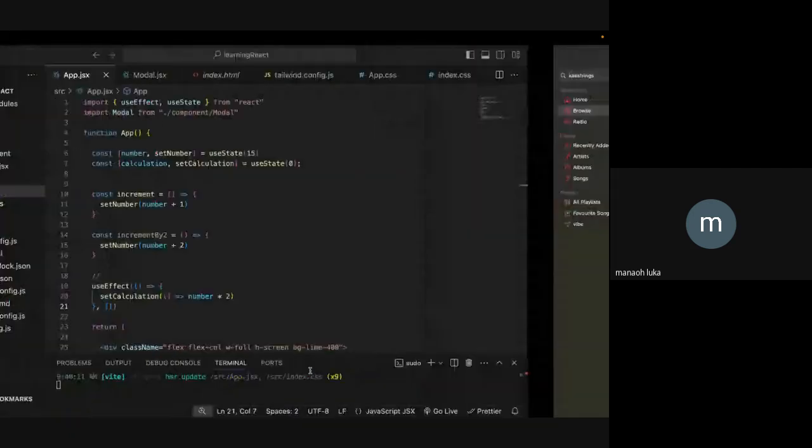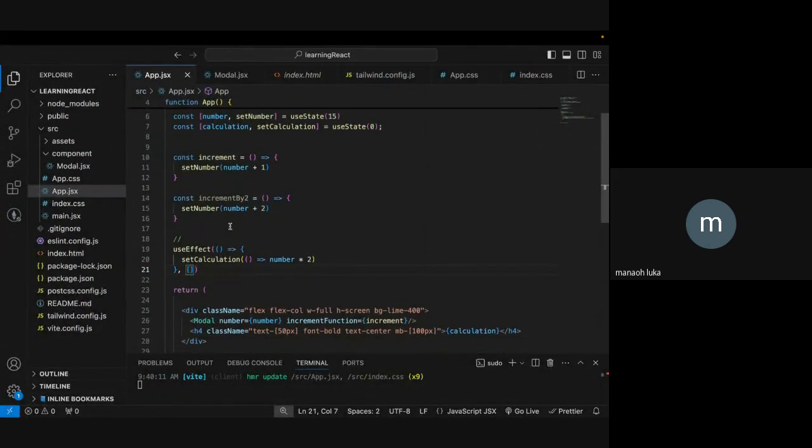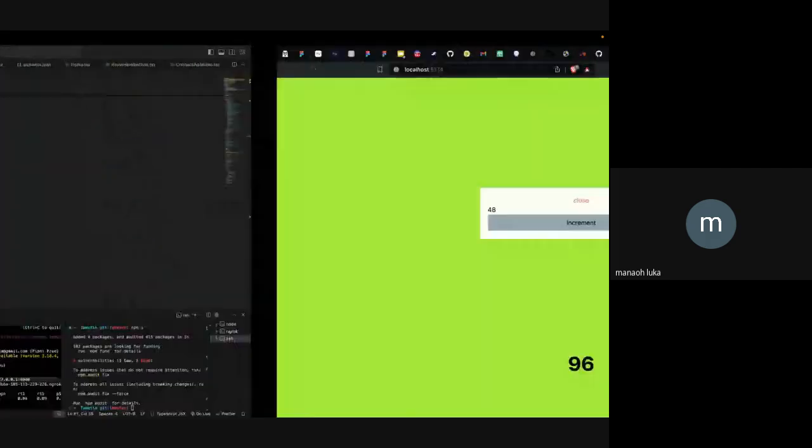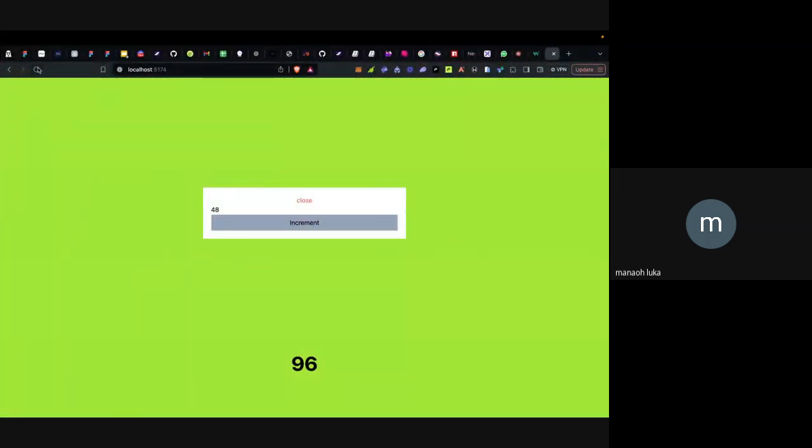So let's watch out. If I come to this dependency array and I insert number as a dependency, now watch what is going to happen. In the first place, number is 15. So it's still going to maintain number as 30 here because it's doing 15 times 2, which is 30. But anytime I click on this button and number changes to 16, it will also do number times 2, which is 16 times 2, and then this place will be 32. Right? So let's watch out.